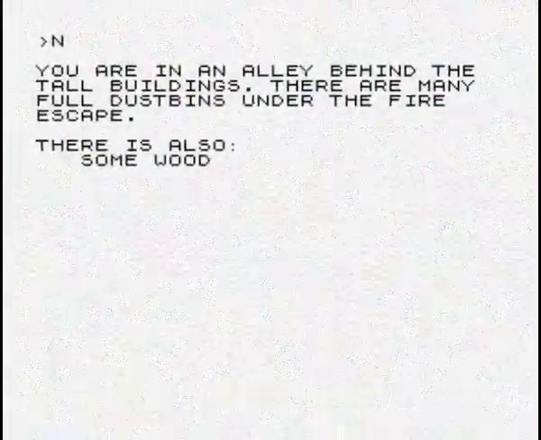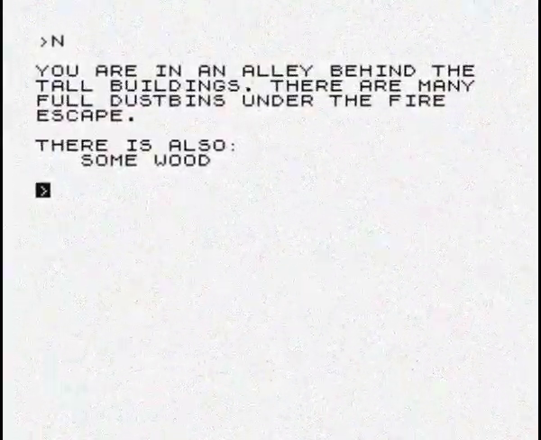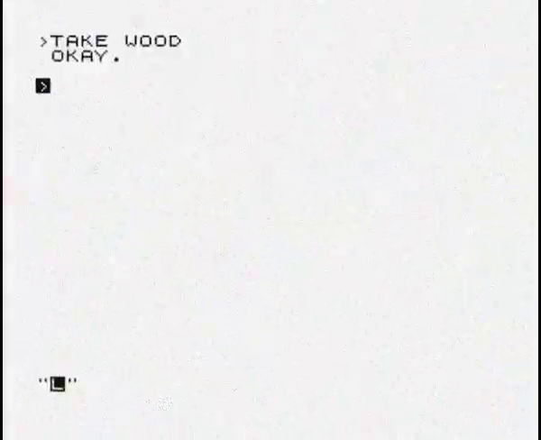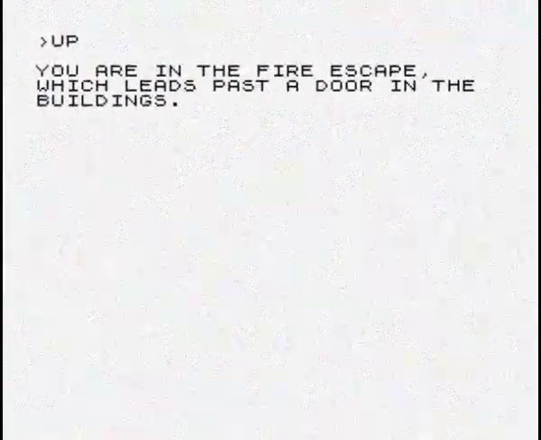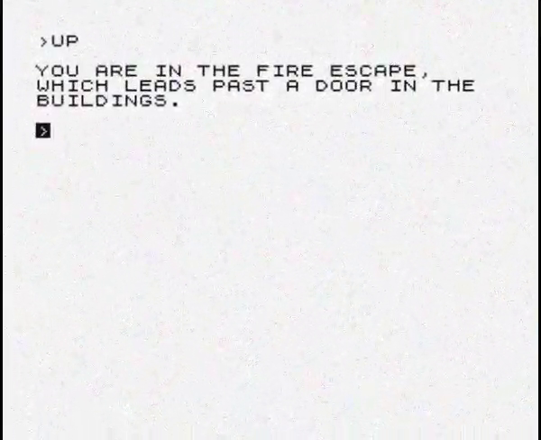So this is how you actually win. So I'm in the alley behind the shop. There's the wood on the ground. I've already bought the hammer and I picked up the bag of nails. So I take the wood. So having got the wood, I can then go up by climbing the fire escape by using the dustbins, which are full. Now on the fire escape, I can go through the door into the shop if I want to.